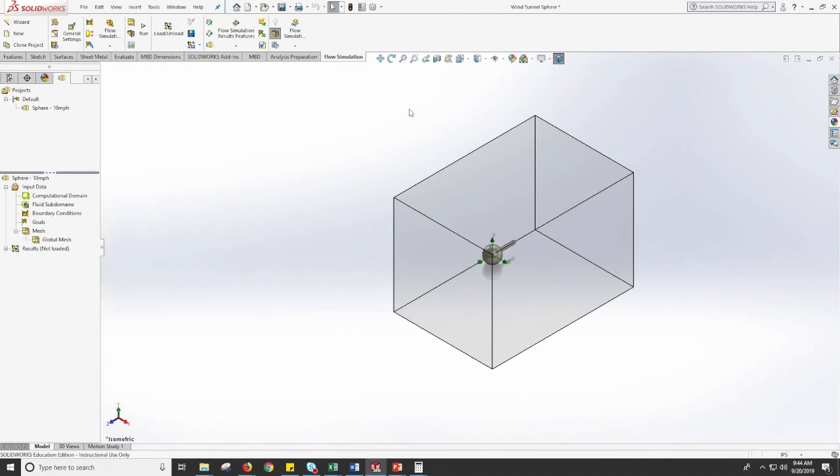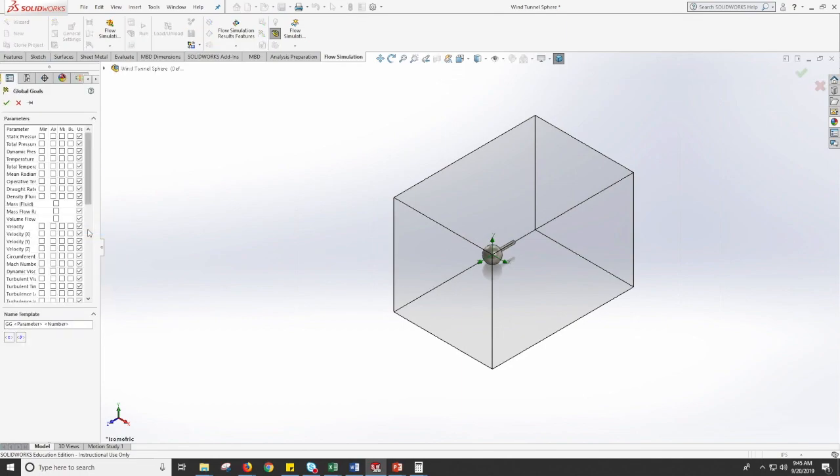So we've got our simulation set up. We want to know what we're doing this for. So there's this parameter down here called goals. What are we solving for? So if I right click on goals, I can insert different kinds. And the first thing I'm going to insert is a global goal. So this is something that the package can solve for pretty much automatically, and there's a big list of them here. So I'm looking at this.